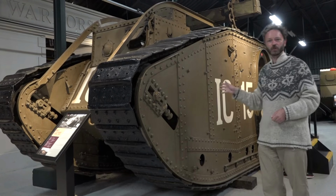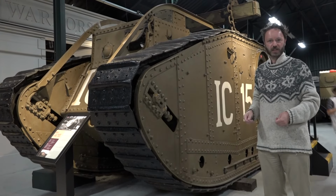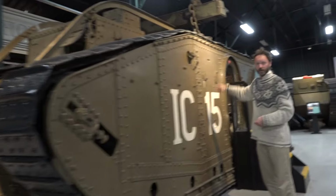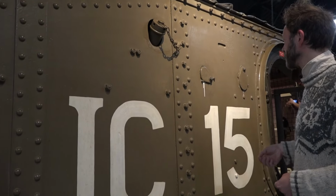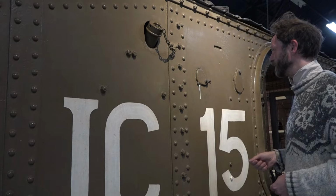The 30 men would have been largely in the dark, being shaken around in this box which had no suspension, and they couldn't see a great deal out of it, though there were, all down the sides, these rifle loops. So you could imagine in the Dad's Army style, open 2-3, out 2-3, bang 2-3, and so forth. But the chances of hitting much or seeing much out of loopholes like that would be pretty low.